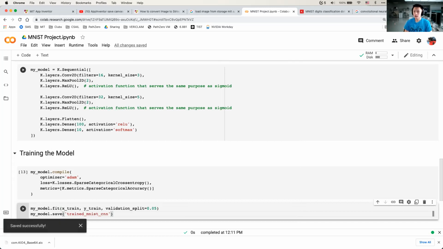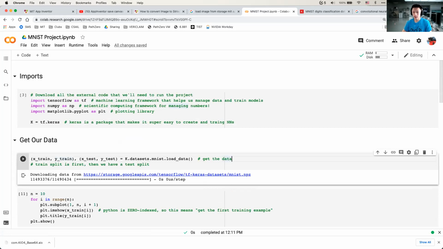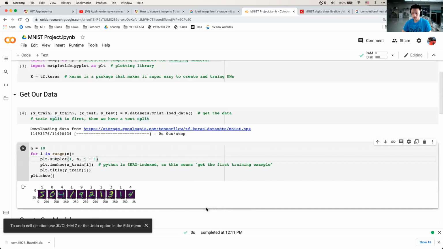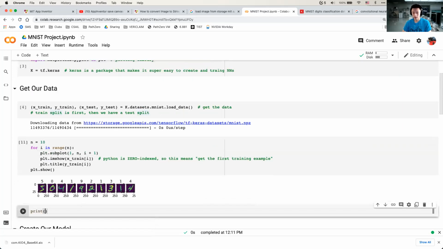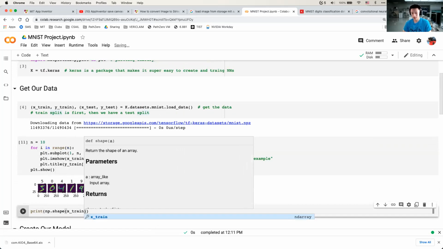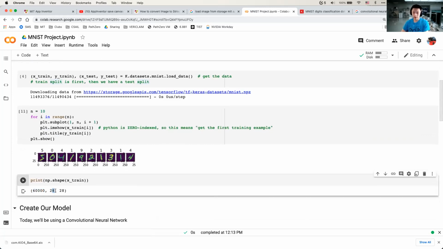All right, so this is the model. There are a couple of details that we have not addressed yet. First of all, in the data, let's insert some code here. If we print, or actually let's do it down here, if we print np.shape, which tells us the shape of the tensor or shape of the array, whatever you want to call it, of X train, it'll show you that it's 60,000 by 28 by 28. What this means is that there are 60,000 images in the training data set, and they're all 28 by 28 images.